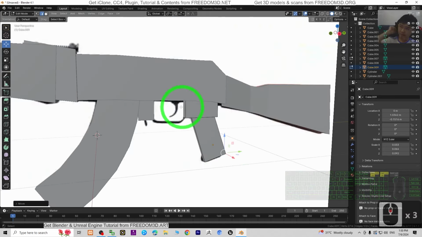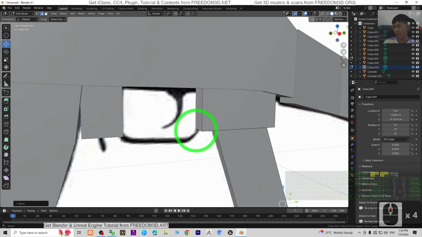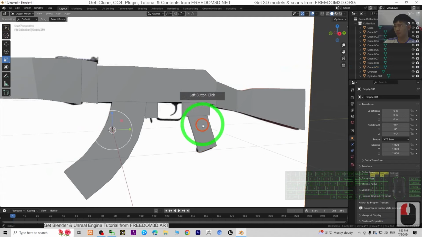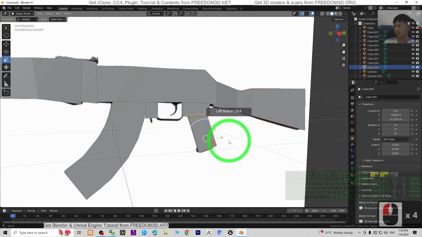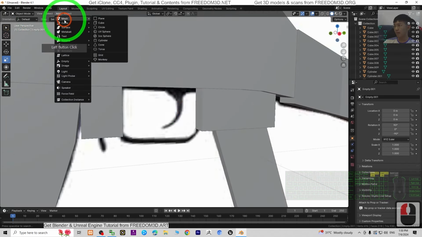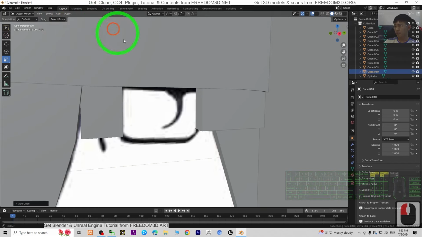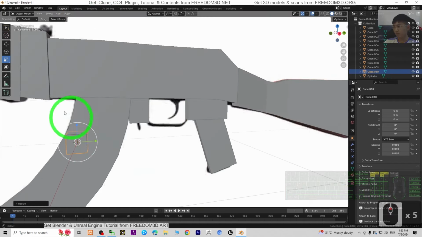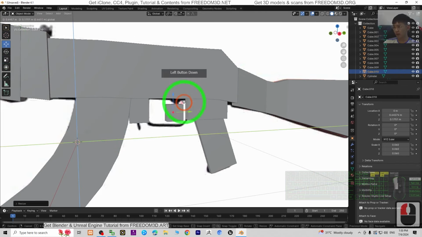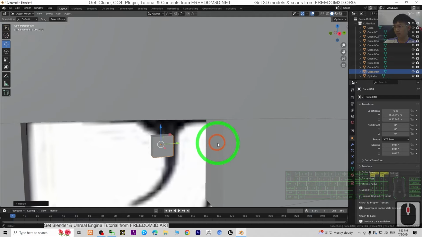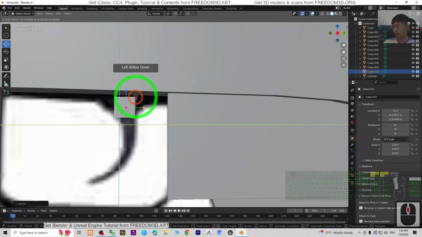Then, this one, we can just use another cube, back to the object mode. Add, mesh, cube, press S, move it to here, press S, move it.